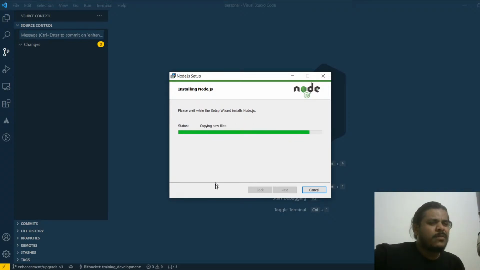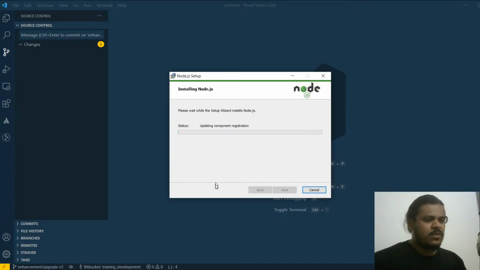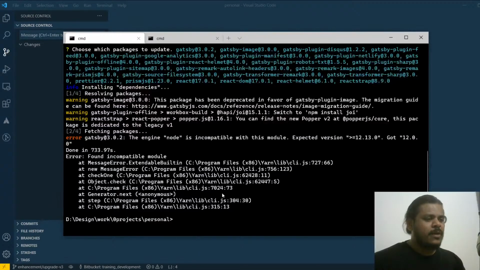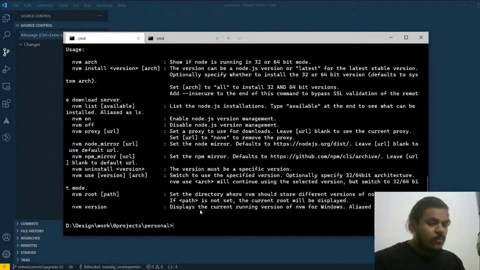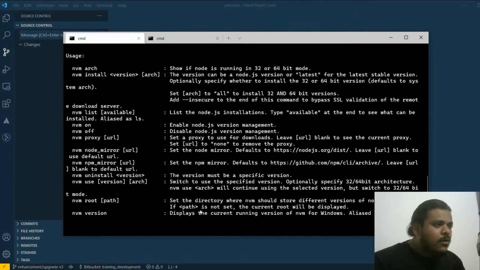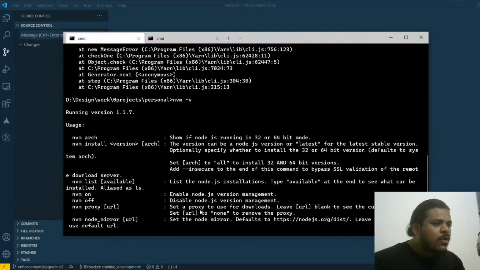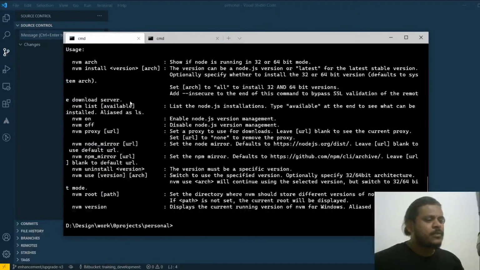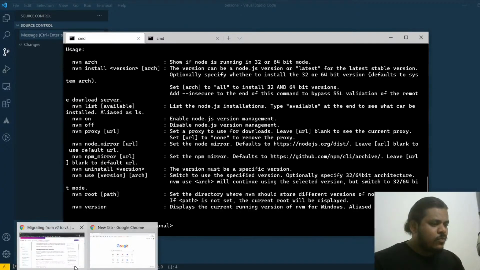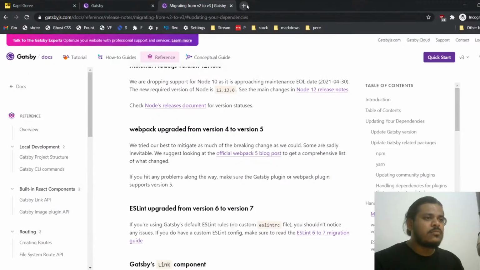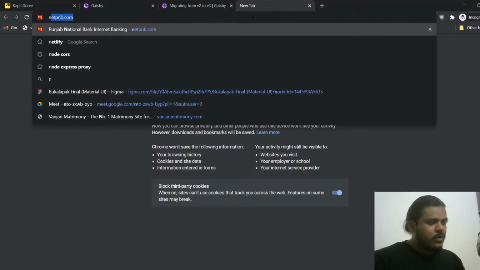I think I use something like Node Version Manager for Windows. Let me check. So I'll have to install or upgrade through the Node Version Manager. Yeah, I do use it. Running version, right? Now I'll have to reinstall this whole thing through Node Version Manager.